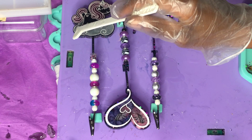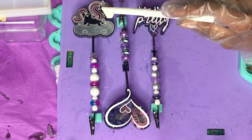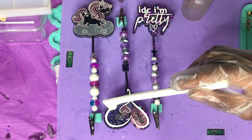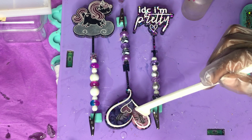Be careful and get in here with a toothpick as well to really push it around and push it into these etchings. I'm not going to lie to you guys, you are going to have to babysit this a bit, because the thing with etchings is they can hold air bubbles. So if you are trying to go for a bubble-free casting, or get as close as you can to it, then I definitely suggest coming back to check every couple of minutes or so to see what pops up on the surface.